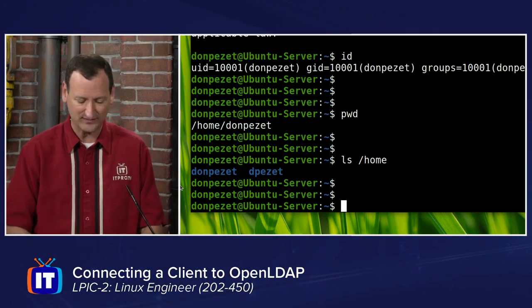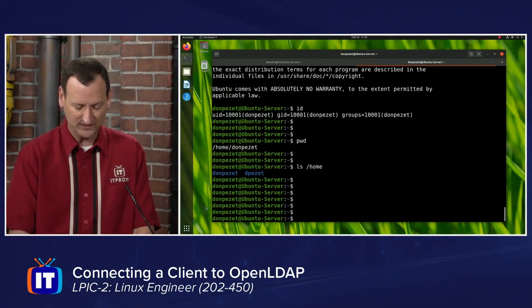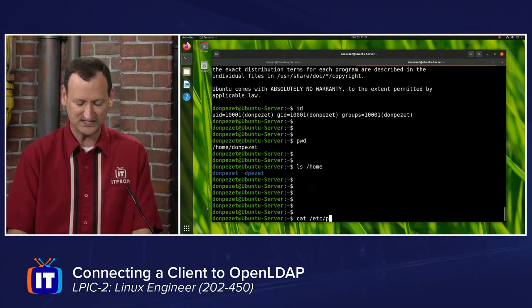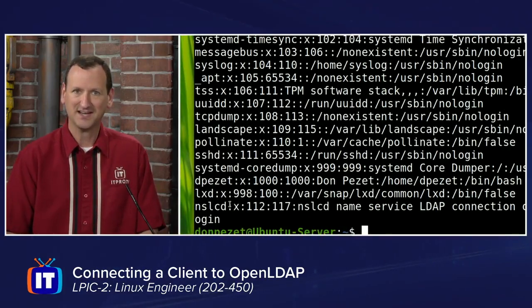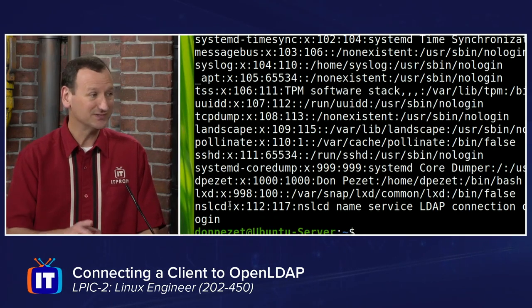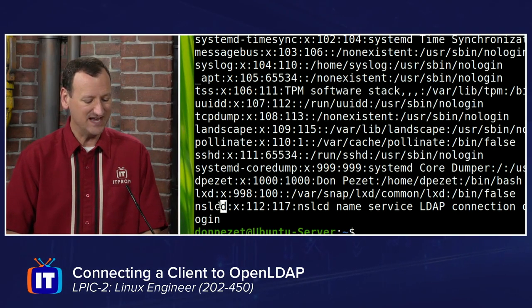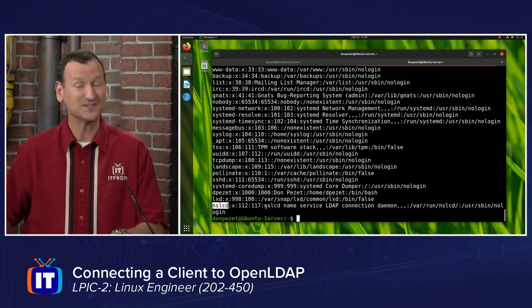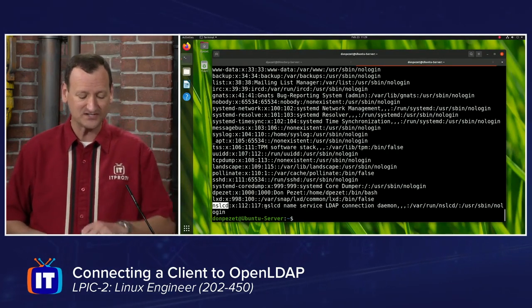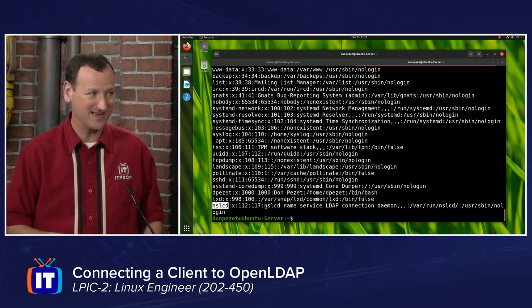This is not the user that I've been logging in with this whole series. If I take a look at /etc/passwd and look at the end, I don't see donpazet in that list. And that's because it's not a local user. But I do see nslcd, which is that warning, basically letting the system know, hey, there's more users, they're just not here in this file. You've got to go and look at a server, reach out to nslcd, it'll help you find that, right?